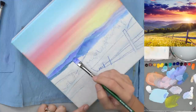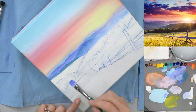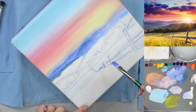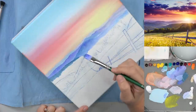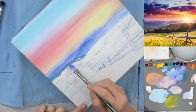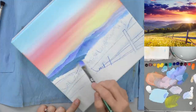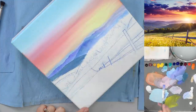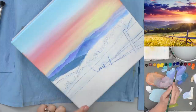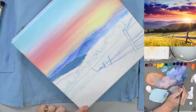This brush is doing pretty good for it. The Filbert, but you can switch to whatever brush, you know, if you find a brush that you like to use better. Feel free. I won't take any points off for that. That's very generous of you. Yeah. Just showing how I approach a painting. There's several different ways to get to a finished product. So don't feel like you have to do it exactly the way I'm doing it. This is just to give you a head start and maybe help you along the way.